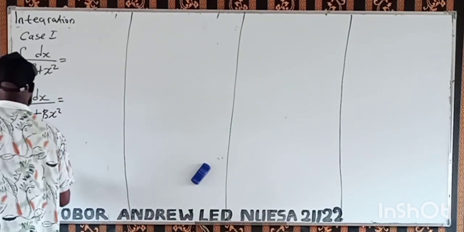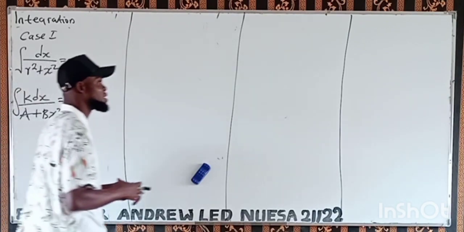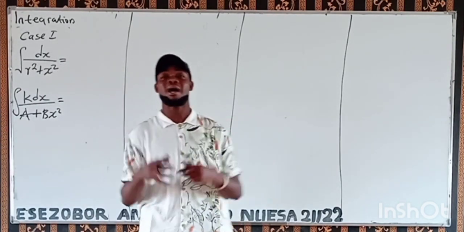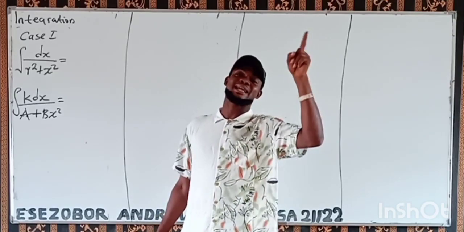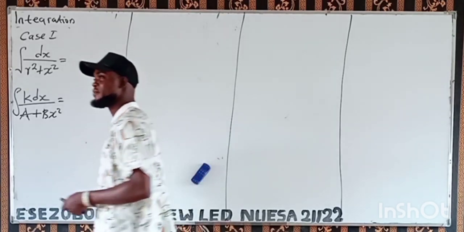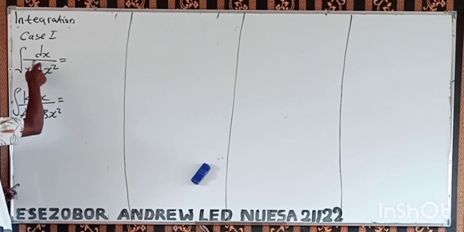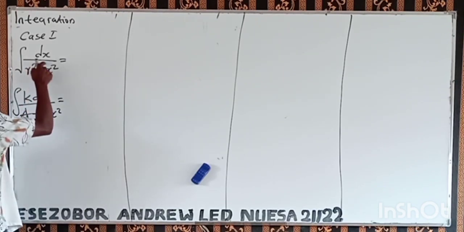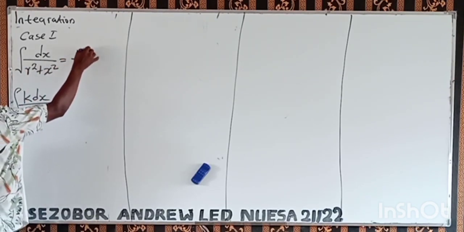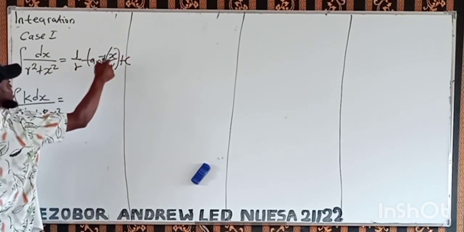So remember, when we are doing the differentiation, we are going back to differentiation now. When we differentiated tan inverse of x, cos inverse of x, and so on, the answers we had, if you integrate those answers back, you get the equivalent inverse trig and inverse hyperbolics. So if you integrate this one, which comes from tan inverse, I'm going to have 1 over r tan inverse of x over r plus c. That's what I'm going to have.